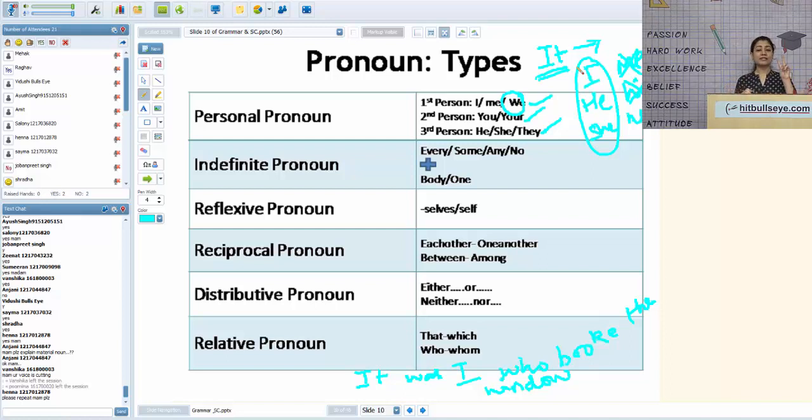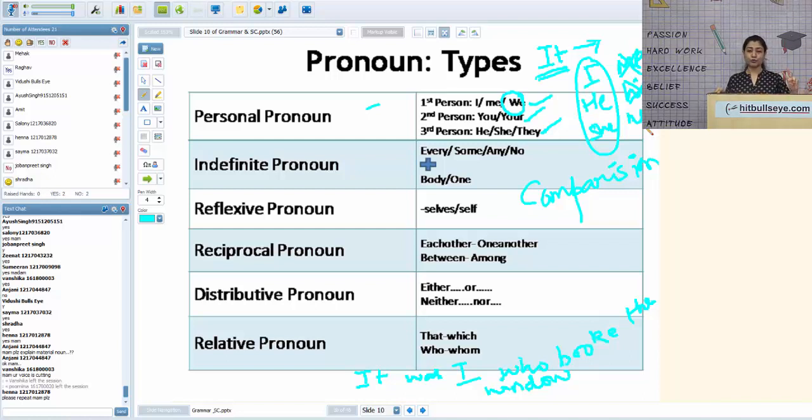That brings us to the second rule of personal pronoun. Whenever there is a comparison, again we use I, he or she and not me, him or her. Okay, I'll repeat again. Personal pronoun. We talked about personal pronoun that it talks about three people. First person, second person and the third person. First person is I or me. Second person is you. And the third person is he, she or they. Third person being referred to as.